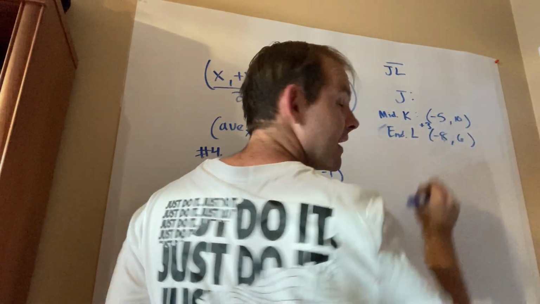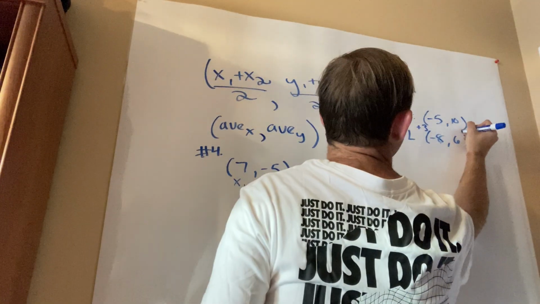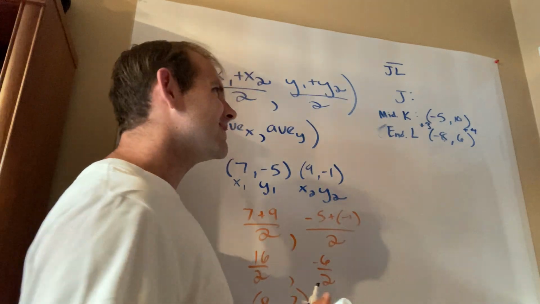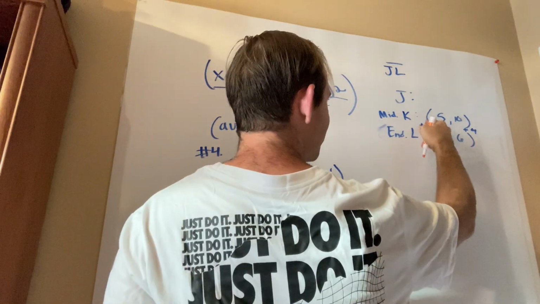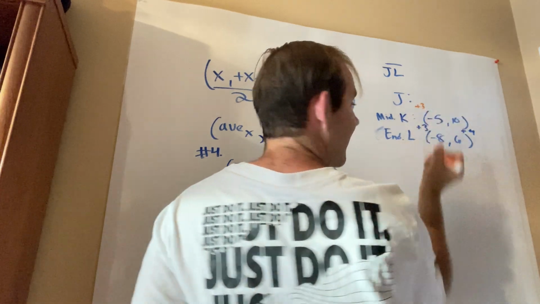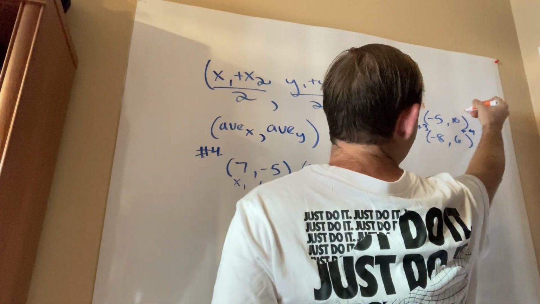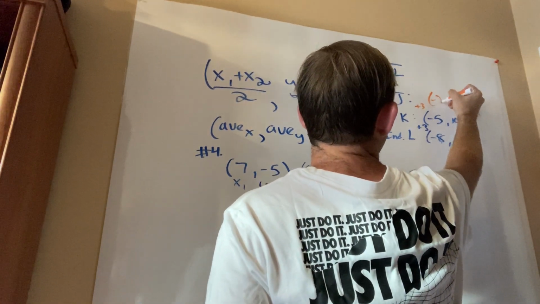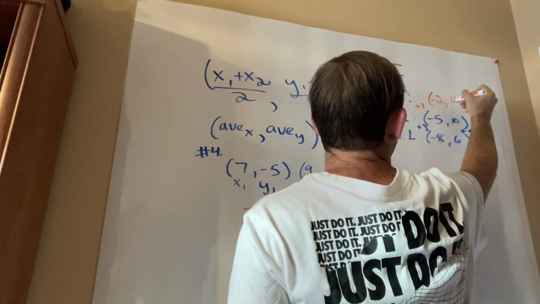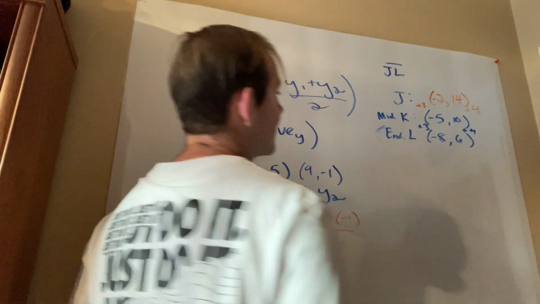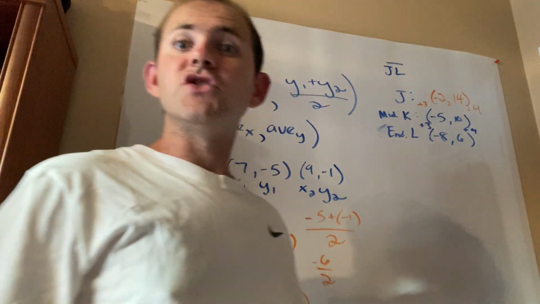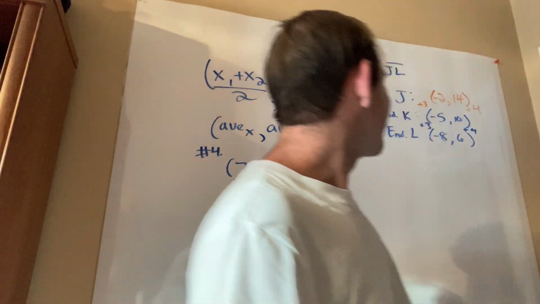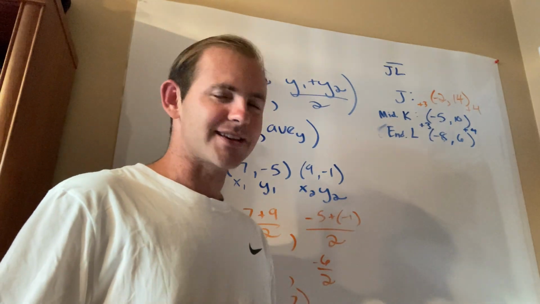To get from this endpoint to the midpoint, I added 3. To get from the 6 to the 10, what did I have to do? I added 4. So guess what? In order to get from the midpoint to the other endpoint, I'm just going to do exactly the same thing. To get from K to J, I'm going to add 3, and over here, I'm going to add 4. So the coordinates of point J are -2, 14. And if I were to actually graph this out, it would make pretty good sense. But I don't want to scare anybody with my terrible drawing skills here.